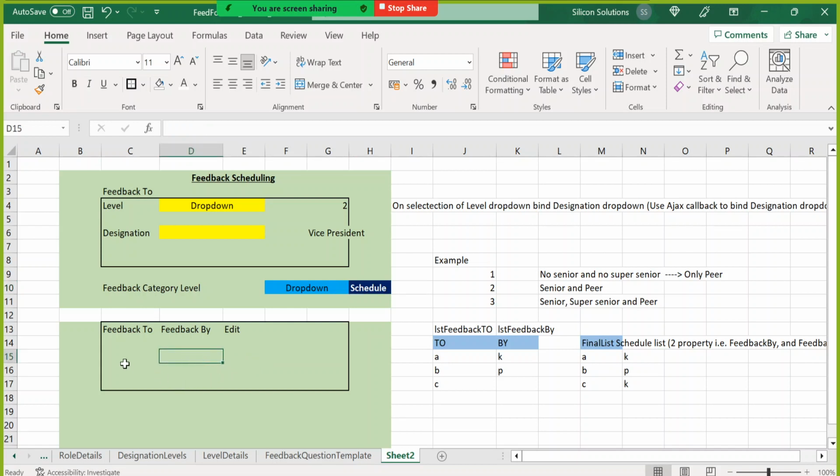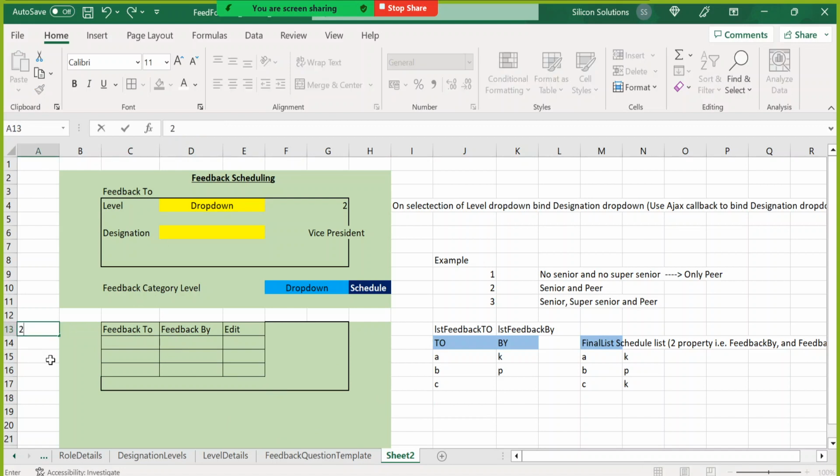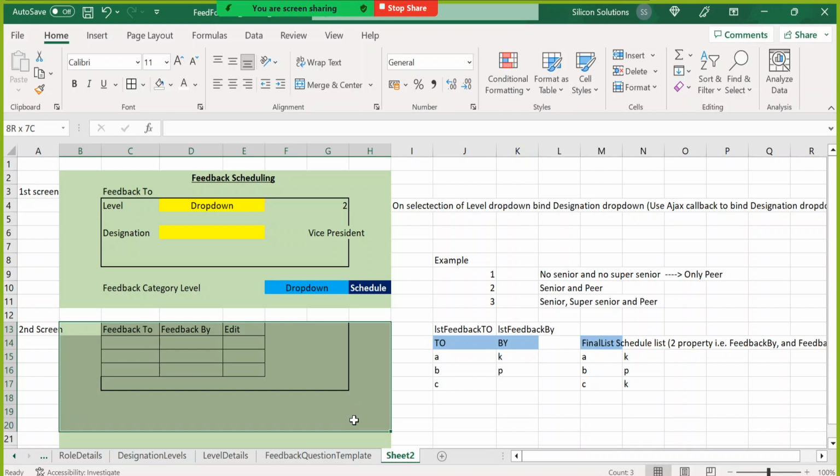So in this separate view, I want this data here. Here I'll give the kind of table. Okay, and this is a second view, second screen. This is the first screen. That means before the final submission of the scheduling, it is showing one screen to you. As per your selection, this has happened. Before saving this, do you want to edit anything? If yes, edit it, and then finally I will take it and save it into the database. Okay.